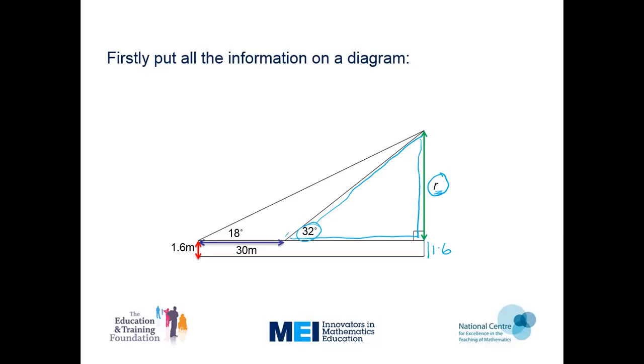It's not a right angle triangle, it's this one here. I go up there, down to that one and along to that one, and I've got a bit more here. I've got the 18 degrees and I've got a length of 30 metres. Now, this is starting to look a bit untidy, so I'll clear that up. But just to give you a minute to think, can I find any of the other angles in that second triangle that I've had a look at?